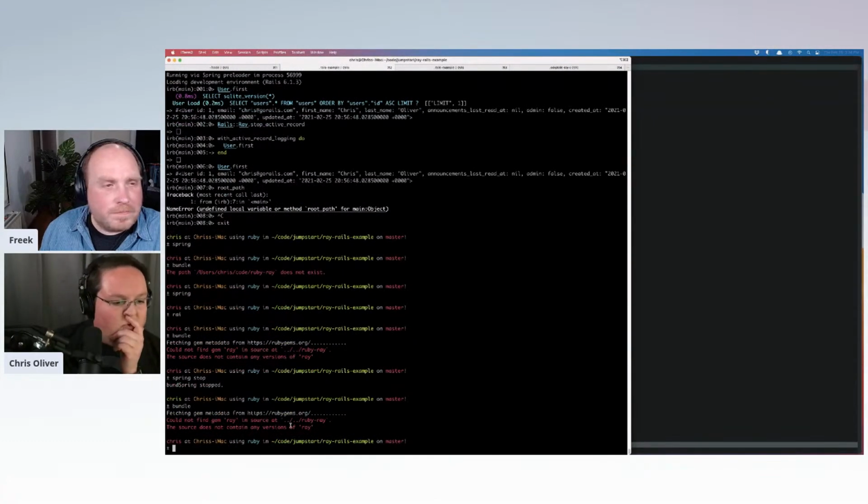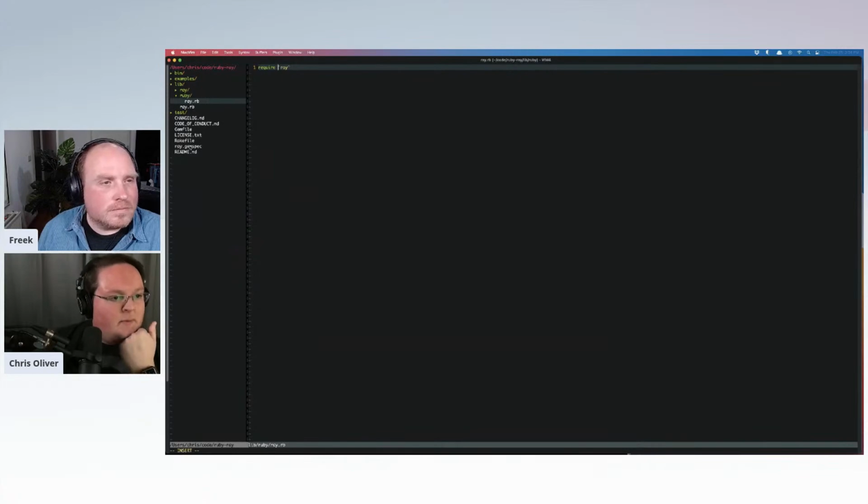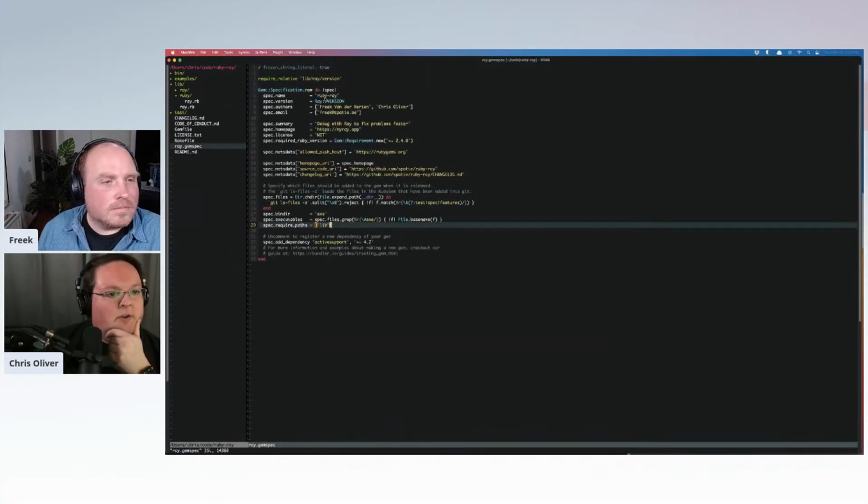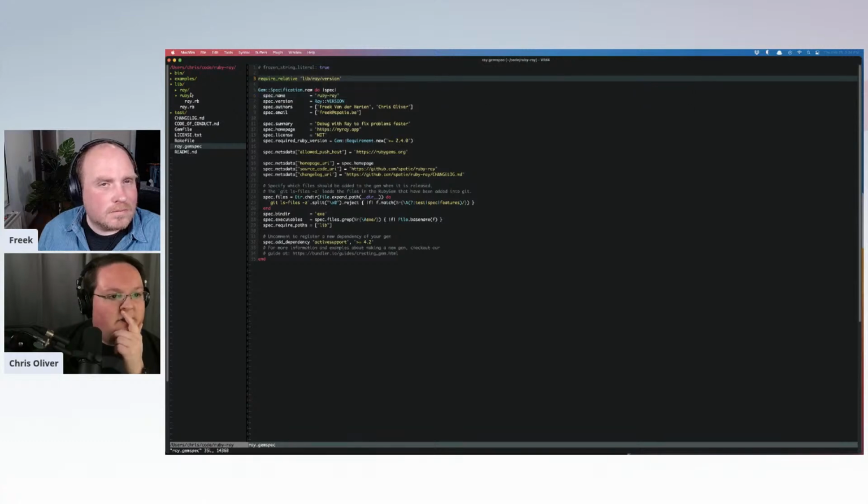Nope. Ray and source ruby-ray. Source does not. Maybe that's because of the name of the gem as well, or something. Lib version.